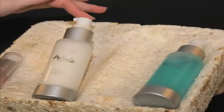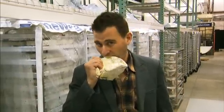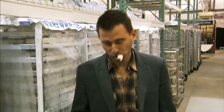Ecovative has big plans. This technology is in its infancy — sort of like where plastics was in the 50s. They expect to continue extending the technology, eventually even making things like thin films, like a cellophane. If these guys have their way, in the future all packaging will be energy-efficient, biodegradable, and edible. Though we could probably use a little salt. In Green Island, New York, Josh Zeps, Energy Now.